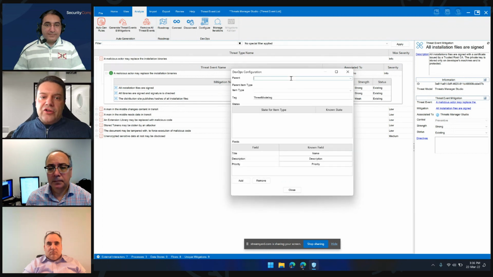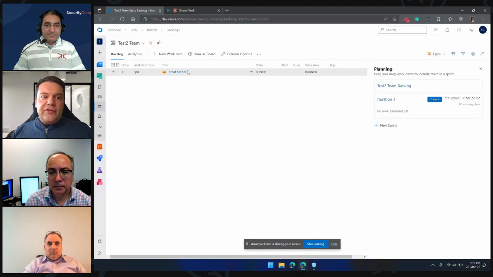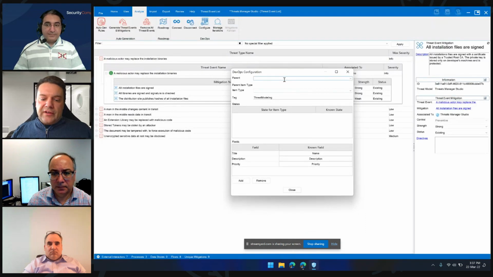The configuration starts by saying what the parent node is. You have seen here that I want to create this node under this epic. So I have to put just the first three letters, and it has already identified that one, and that it is an epic. Under the epic, I have features that need to be created.